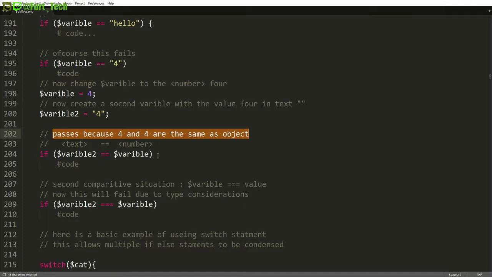You just compare it as an object. You take it at face value. Look at another dog. Well, that's also a dog. They're both dogs. All right, you win. That's what PHP does. It says, well, that's a 4. That's a 4. They're both 4s. All right, cool. We're done. Pass.